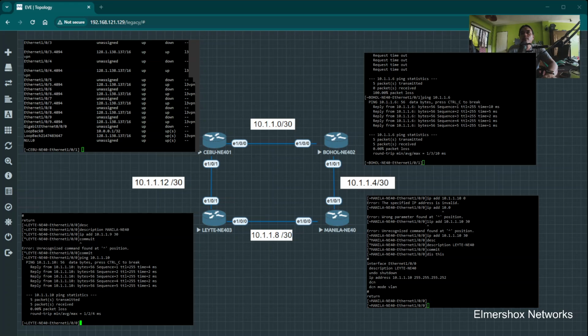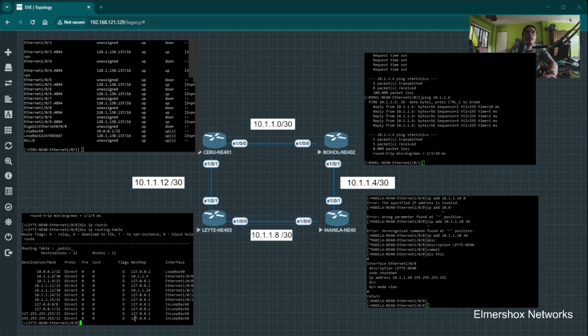So for the next episode, we'll configure how we can see the loopback interface of each of the routers. From Manila, you can only see Bohol and Leyte because there is no routing protocol running in the system. In a future episode, I'll put in a routing protocol so that all of the loopback IPs that we configured will be seen. So you can see, display IP routing table.